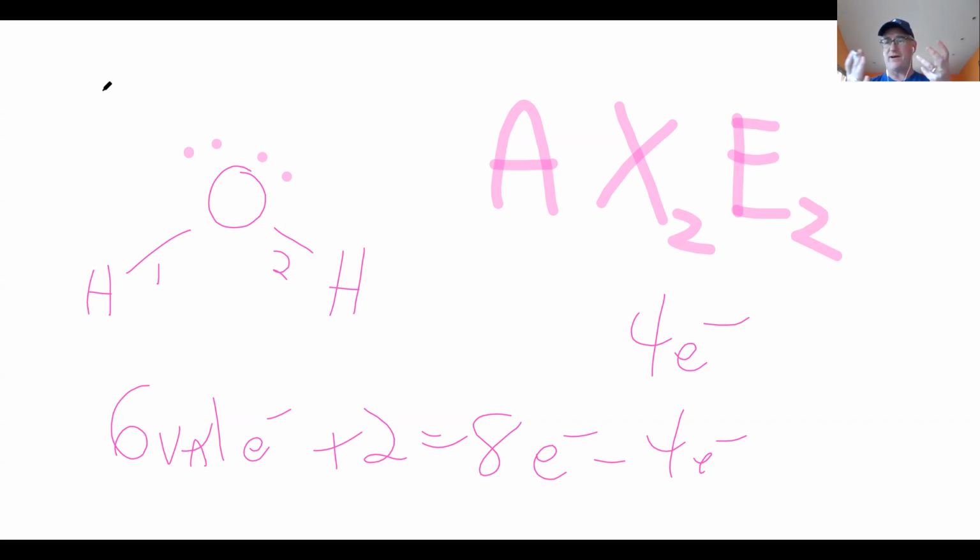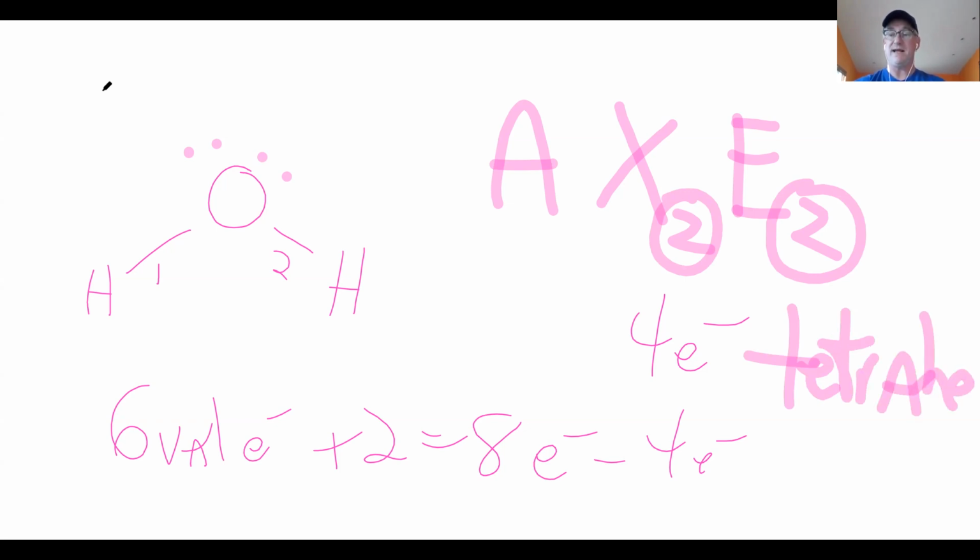Now we should probably already know 1, 2, and 3 fairly. Even I have trouble remembering 4 and 5 and 6, but 1, 2, and 3 I kind of remember. 2 is linear, 3 is trigonal planar, and 4 is tetrahedral. After that, things got a little foggy. So we add these two together, we see that we have 4 regions. The question says, what is the geometry of this molecule? It means what geometric group does it fit in? And the geometric group that it fits in is tetrahedral.